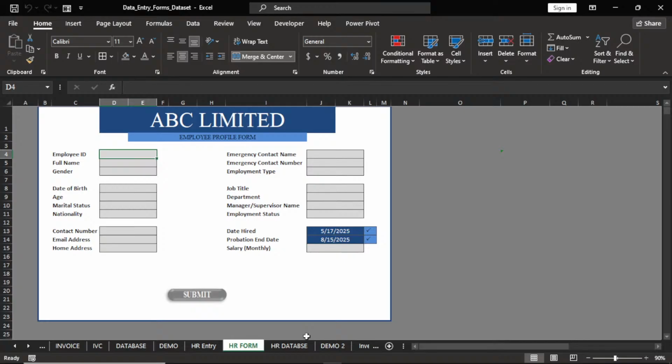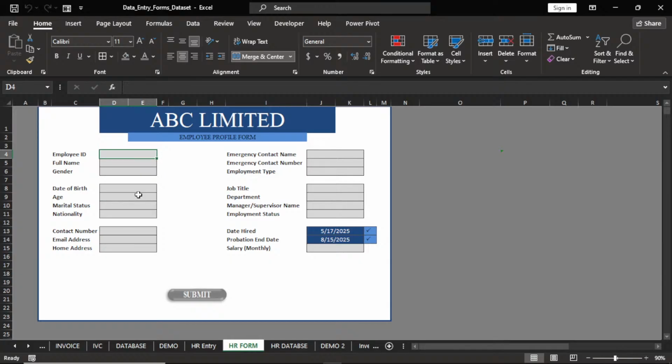Let's say, for example, you design this and give it to your admin, the person working as your admin in the office. The only thing he does is that when a new employee comes, we give the employee this form to fill, and they click submit. They don't know where it's submitted. They know that they have submitted. So you don't want them to have access to the database, just to click and submit their own information.